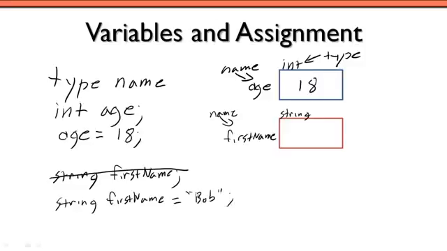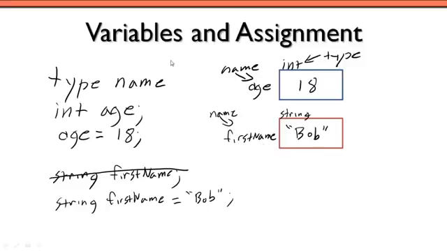And you'll notice that whenever I wrote Bob, I put it inside of double quotes. This is required in order to represent that Bob is in fact a string. So any string that you're going to be writing out, what we call a string literal, that we write out in C++, we have to put inside double quotes. So over here I'll represent Bob as being stored at this memory location that has firstName.